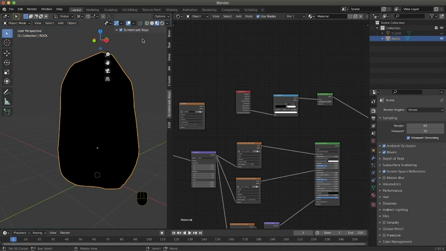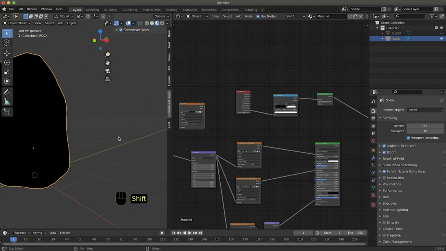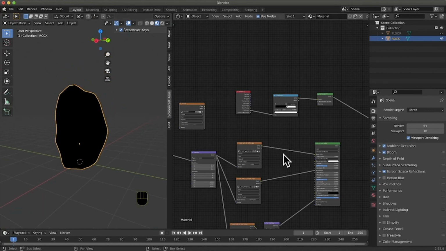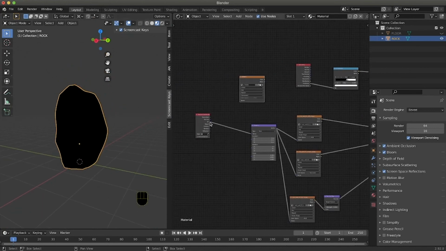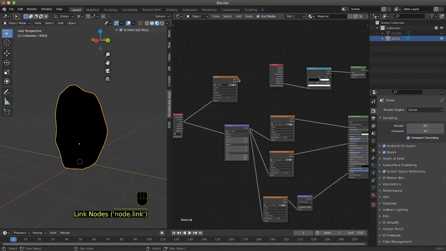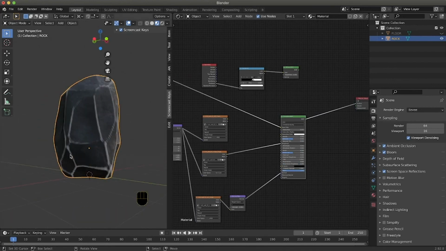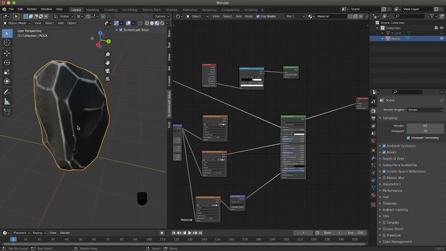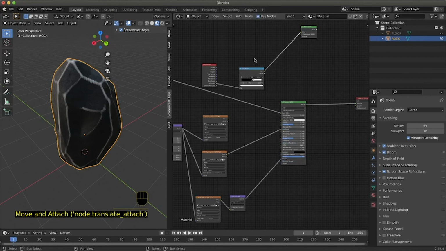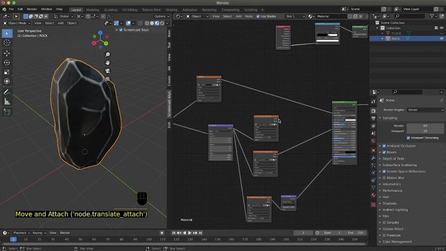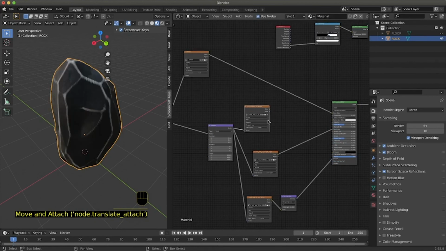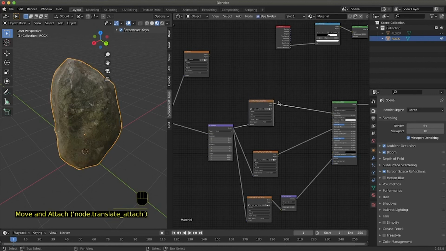So as you can see, I am into the viewport shading, so Blender is gonna render a little bit faster for us. And we have this map that's actually on the UV, so we can connect the UV on the edges map. And if we attach the edges to the diffuse, and of course we go back to this, you will see that it has been baked quite well. We're not gonna use this as a color, but we are going to use it as a mask. So what we want to do is having the edges a little bit brighter than the rest. So we connect the diffuse to the diffuse socket.